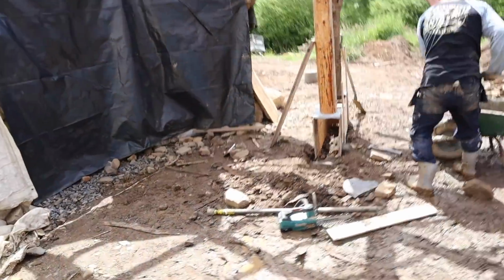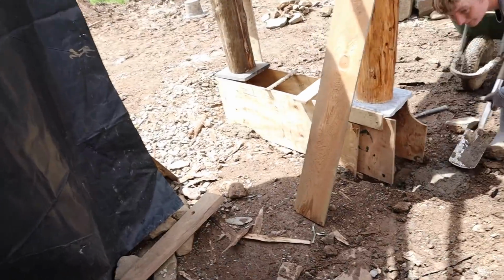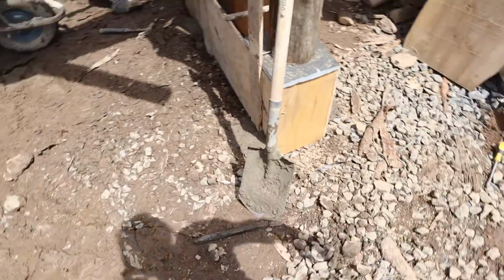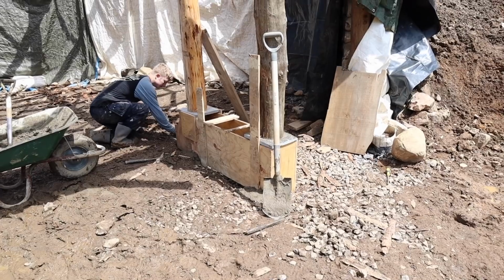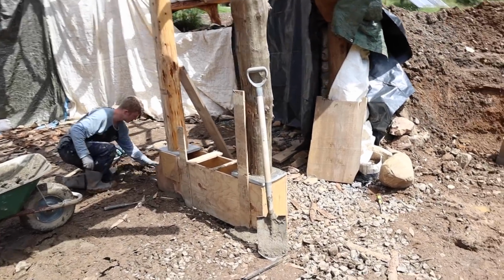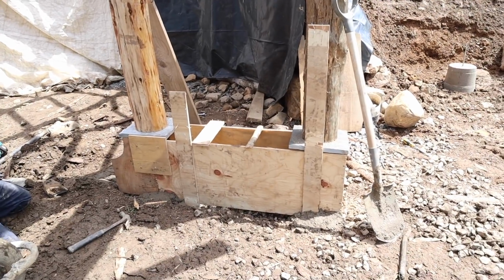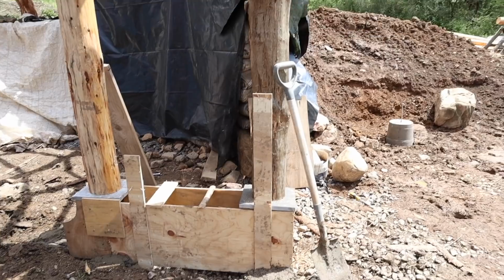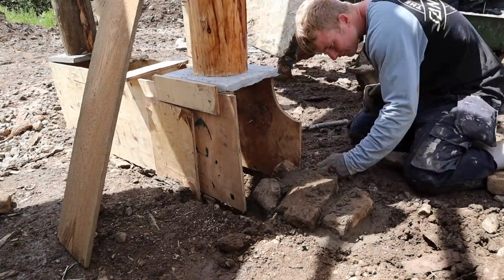And finally getting around to doing this little foundation here for these posts for the door. We're just doing some shuttering, and we're gonna fill it with a stone and mortar, make like a formed stone wall. That should be good. We've got our posts and everything in, supporting the roof. Now they're going to be sitting on something proper, and then I'll have something for the door to close up against that's square as opposed to the round post.